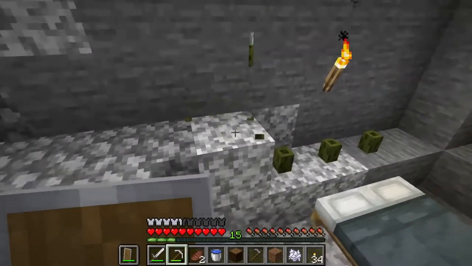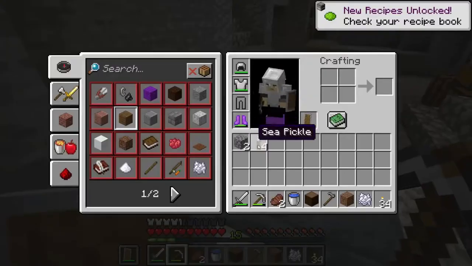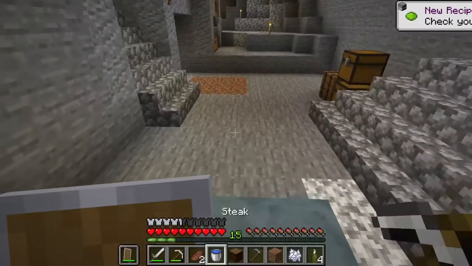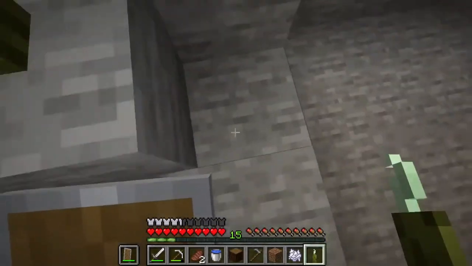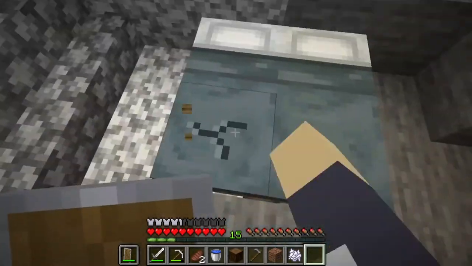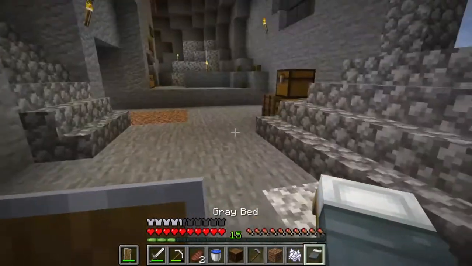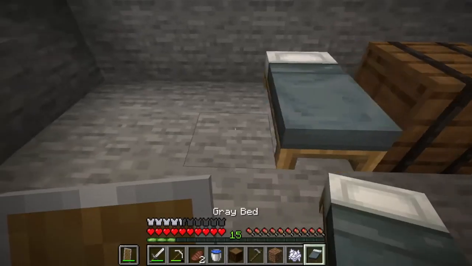Raven left her sea pickles right here. We're just going to move those out of the way. And we're just going to put them over here where they'll be nice and safe. There we go. And we're going to move these beds out of the way. Put those over here where they'll be nice and safe.